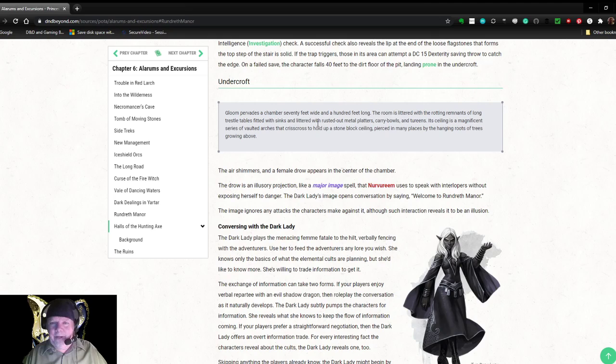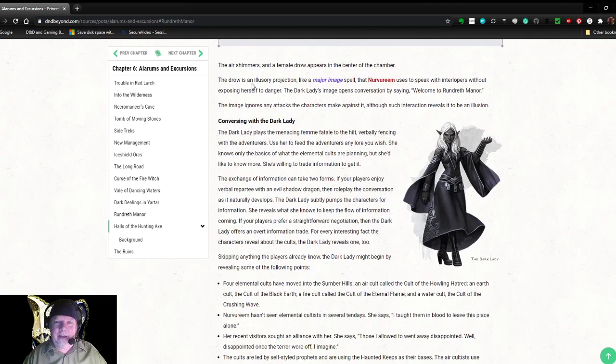And the Undercroft is a chamber 70 feet wide, 100 feet long. The room is littered with the rotting remnants of long trestle tables, fitted with sinks and littered with rusted out metal platters. It doesn't say how high the ceiling is, but think of a room 70 feet wide, 100 feet long, that a dragon could comfortably manifest in. So make it probably 40, 50 feet. Oh, well, okay, here we go. Character falls 40 feet to the floor. So yeah, probably 40 feet is the height.